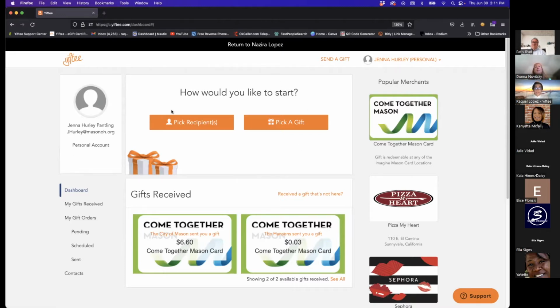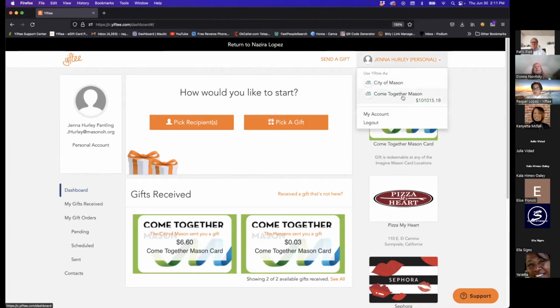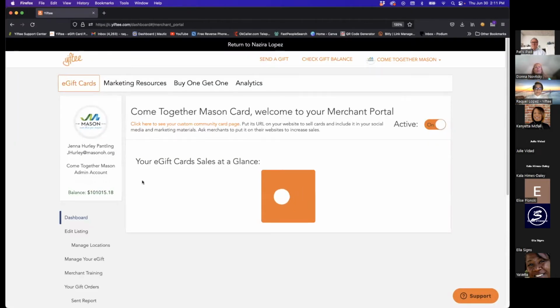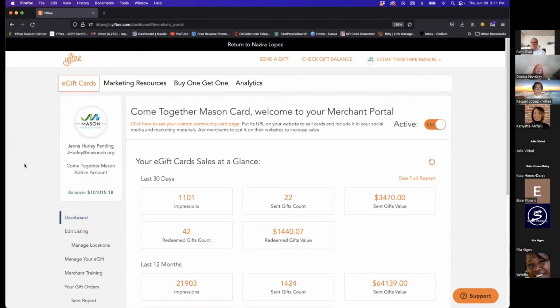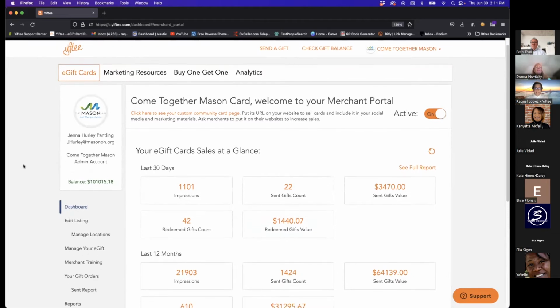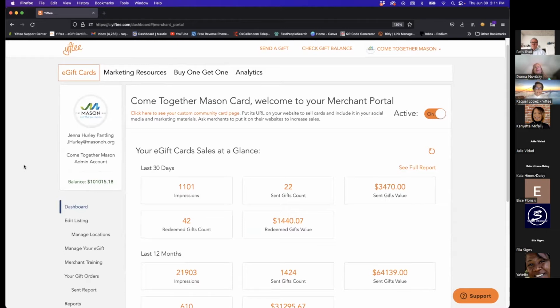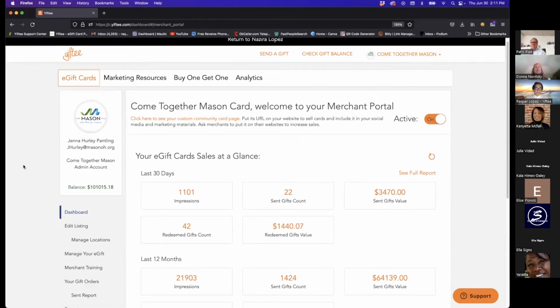So if what you're seeing is this when you try to connect to your community account, go ahead and go up to the top right-hand side and toggle over to your community card account. All right, and then you should be able to find this. And this is what your community card portal should look like. Now, this may be a quick overview for all of you, and you may already know where you are, but just in case you were having those issues, just let us know.